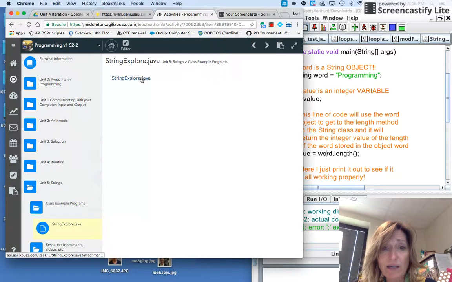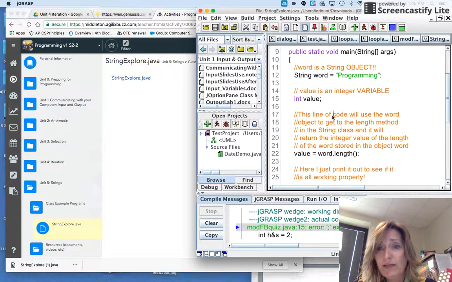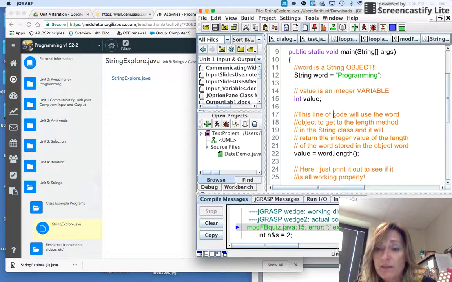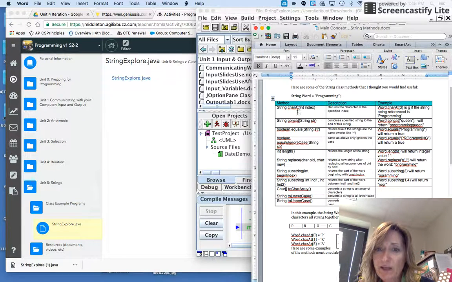That's the program that you're going to be using for this activity. So when you click on it, you click on it again and it'll automatically download. When you open that download, you'll see that come up right here in JGrasp. I'm just going to use JGrasp because it's easier when you're opening somebody else's program to use that. The sub should have given you a document, and so if you look at the document, you see I've listed out several of the methods.